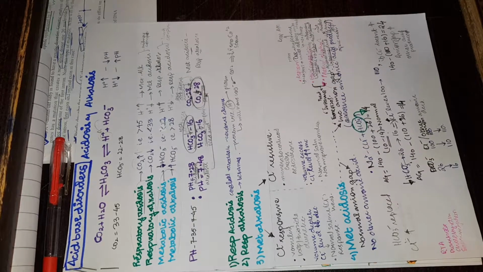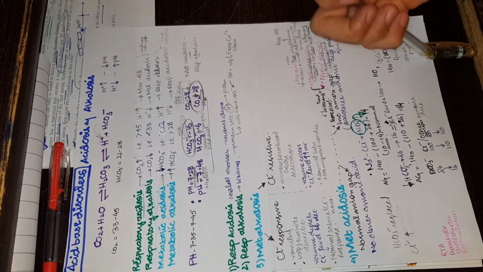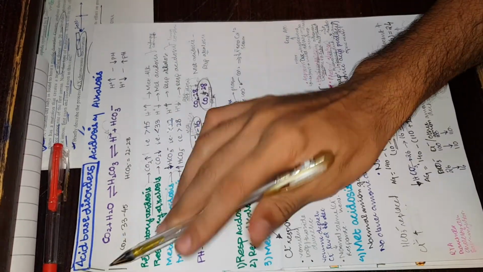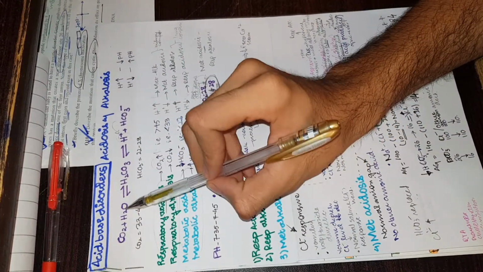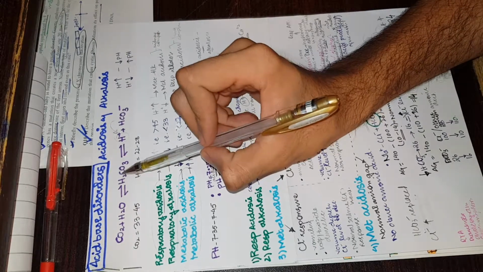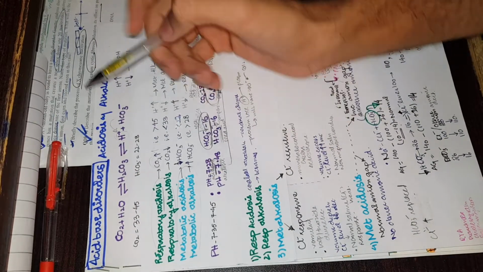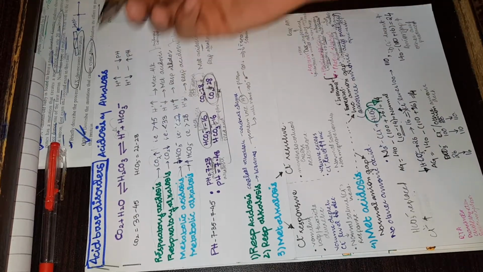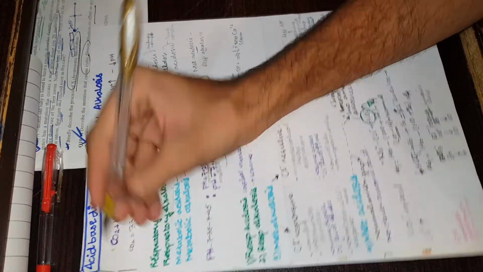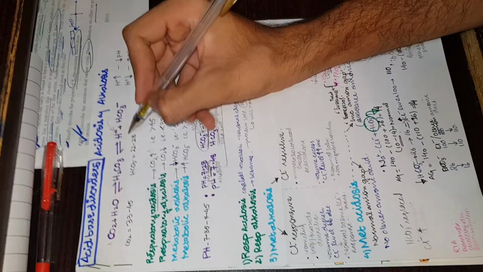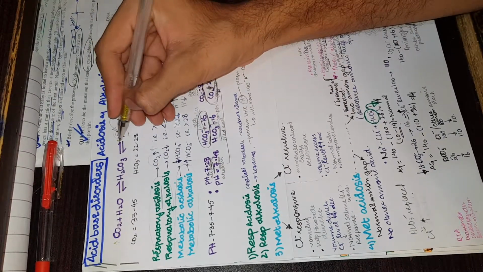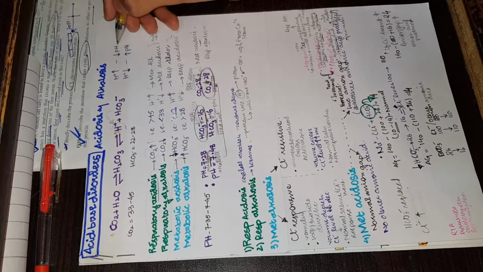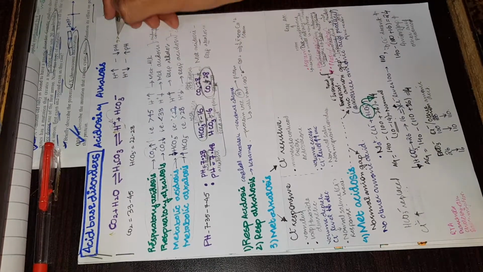Talk about acid-base disorders related to renal physiology and biochemistry. We know the general equation that CO2 plus water combines to form carbonic acid, which gives us H positive and bicarb. Considering this reaction, if we increase the amount of CO2, it would lead to the formation of more H positive ions, and the more the H positive ions, the lesser the pH, and that would lead to acidity.